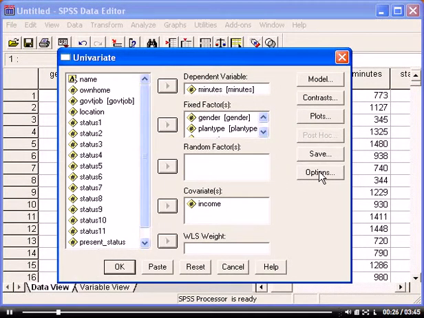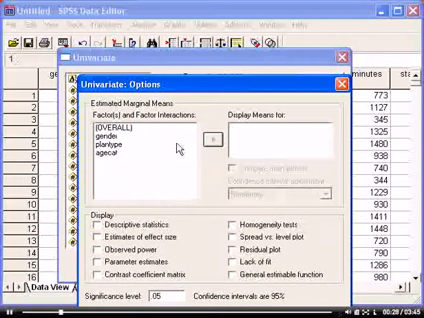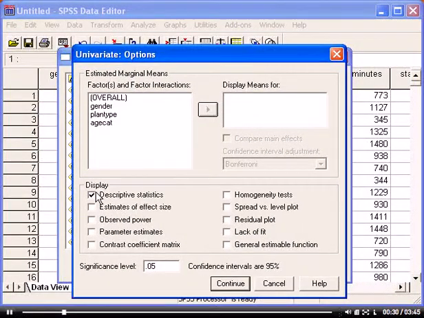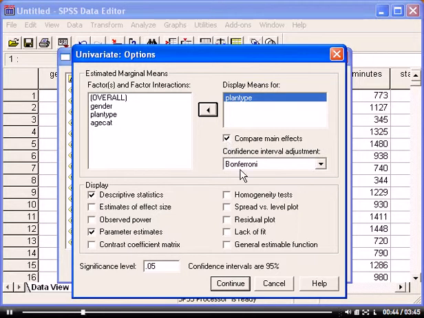So some of the options we can click on. Click on options. We can ask for descriptive statistics, parameter estimates. We can also compare main effects with a Bonferroni, sort of like ANOVA, but the difference is the standard error is calculated a little differently because this model has many variables in it.